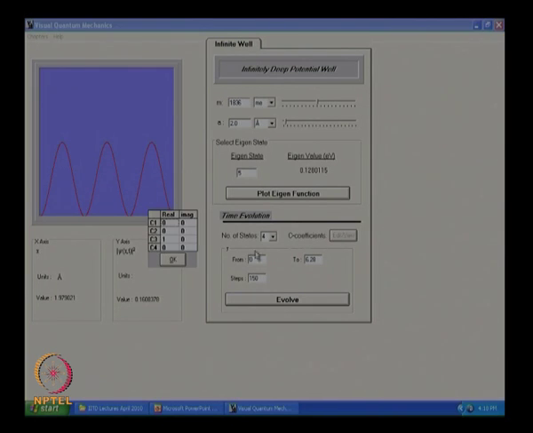Finally, let me superpose the third and the fourth state. Let me make this as 0.707, that is 1 over square root of 2, and this also as 1 over square root of 2. Okay, and then evolve, and this is how the probability distribution is changing with time. So, initially it was like this and then it evolves like this from certain time to certain time.